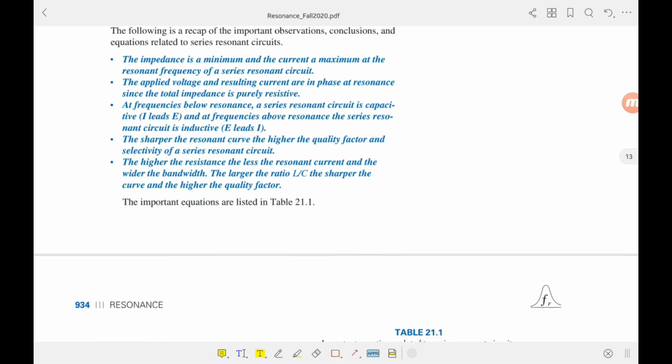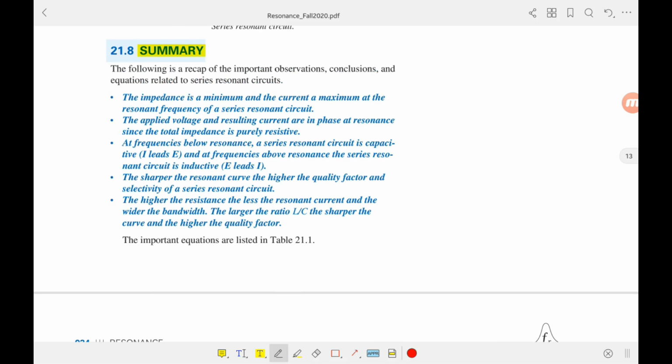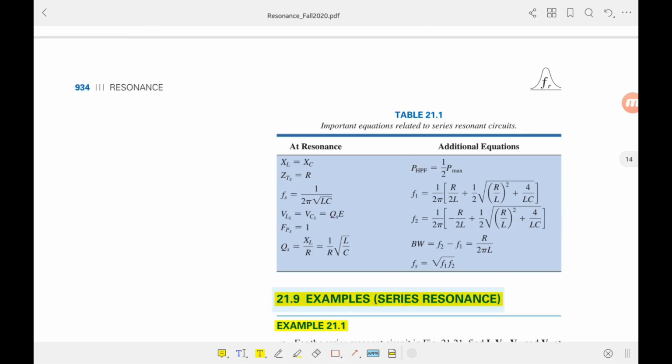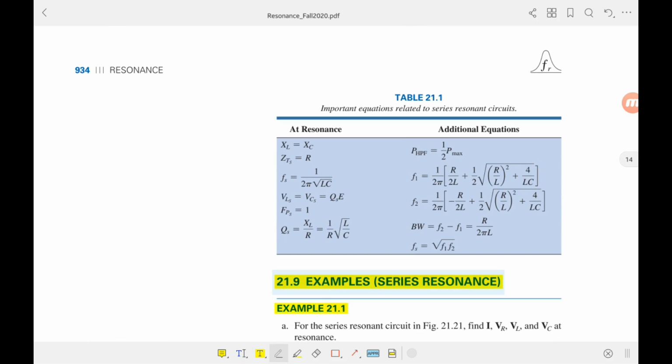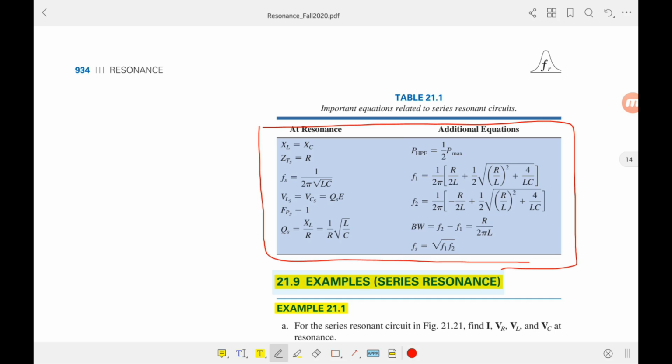And now here is the summary. So far, everything we have discussed is written here, so you can read it as a summary. Now the math equations. All these equations are written here, and I have shown you the derivation, or how this expression came. So I think you can derive them at home as well.